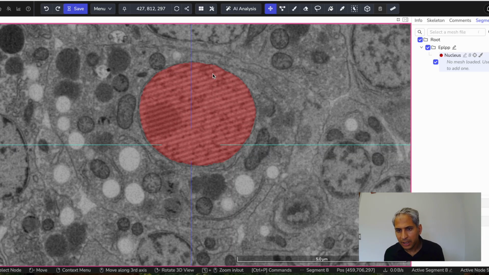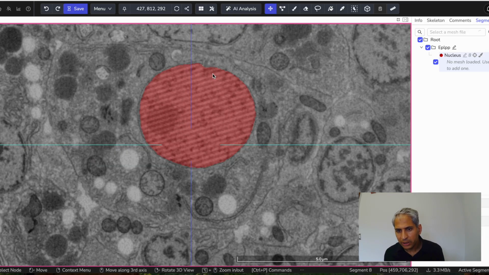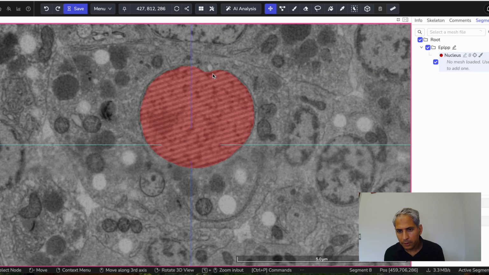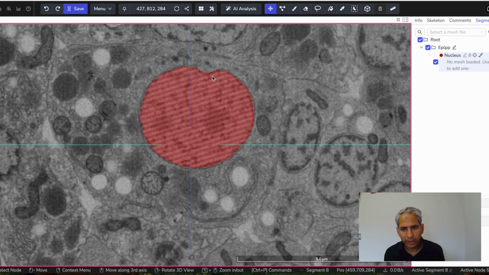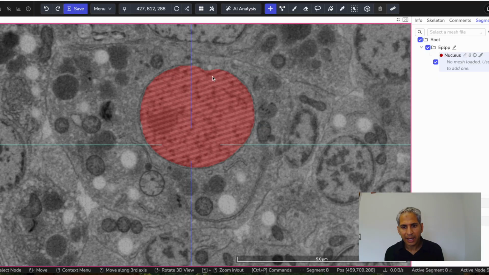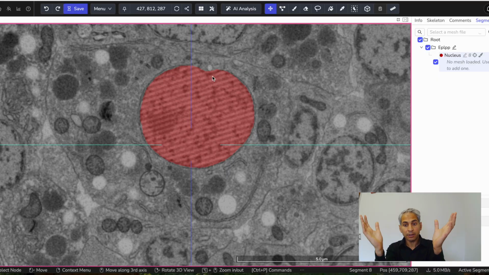I don't know, but there's something here, and it's right next to the nucleus. And I don't know at this point if this is something that the nucleus is releasing or something that the nucleus is incorporating. There's an indentation, and I don't know if this is because this is going in or coming out. I'm not sure yet, but this is an anomaly.